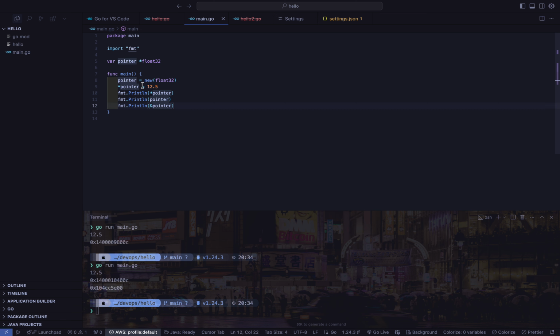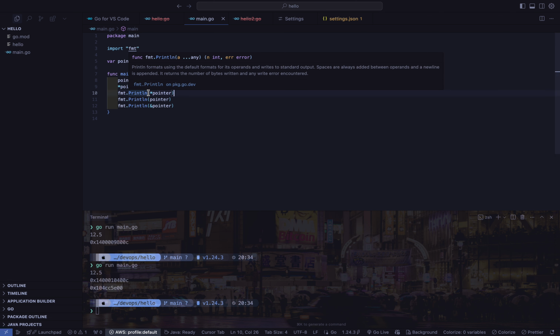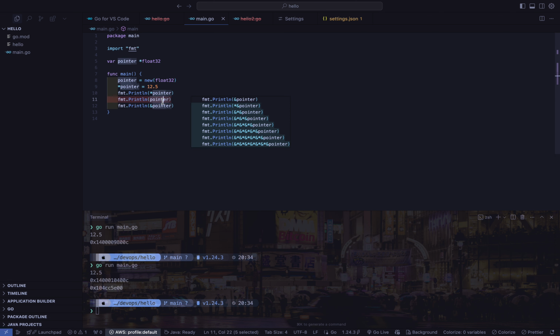Just to distinguish, the pointer variable is the variable which contains the memory address of float32, but this variable's value also has its own memory. That's what I'm trying to fetch. And this is why when I call this with the ampersand and then the pointer, it gives a memory address, but that is different from the earlier pointer value.